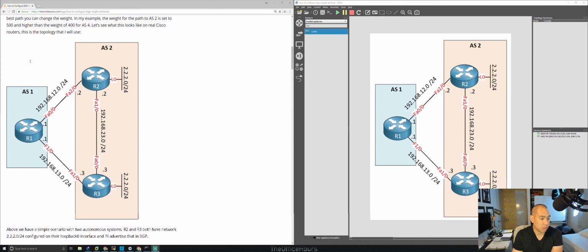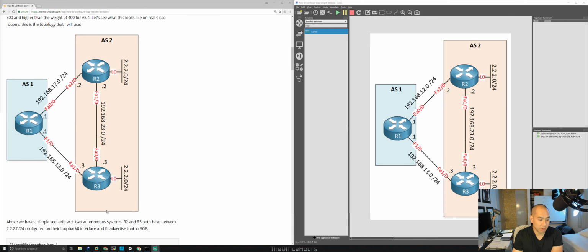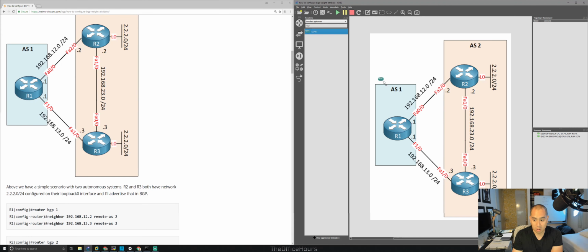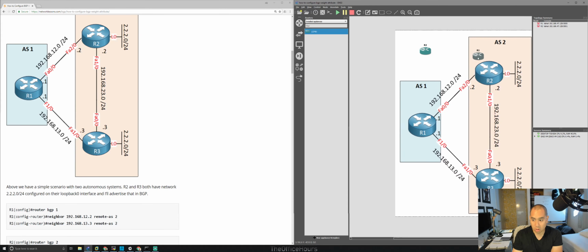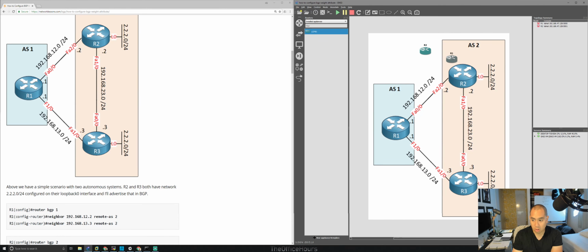This is the topology we'll use, and I already have it copied over here, so let's actually put in some nodes. Just do it like this.